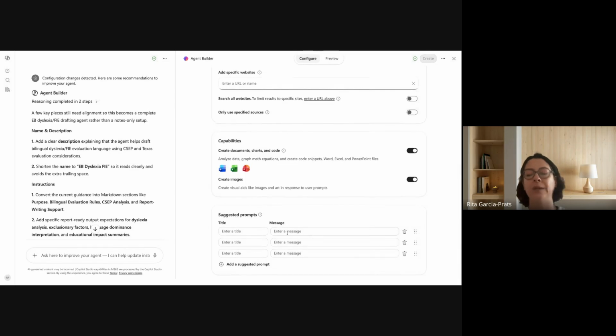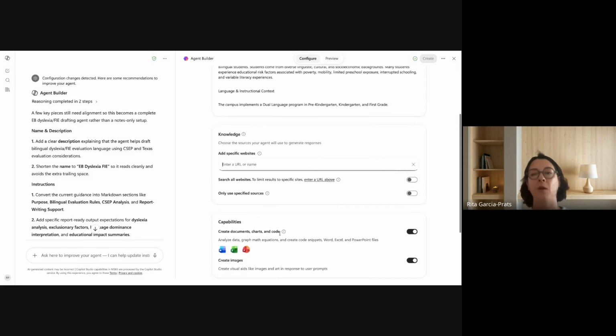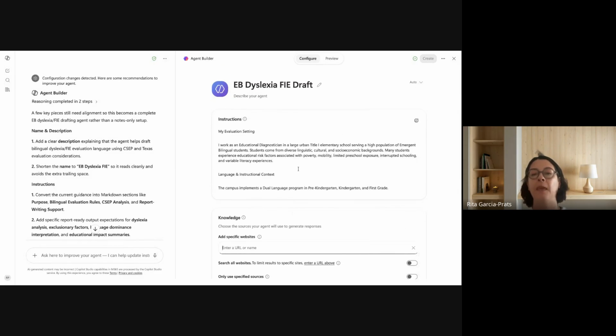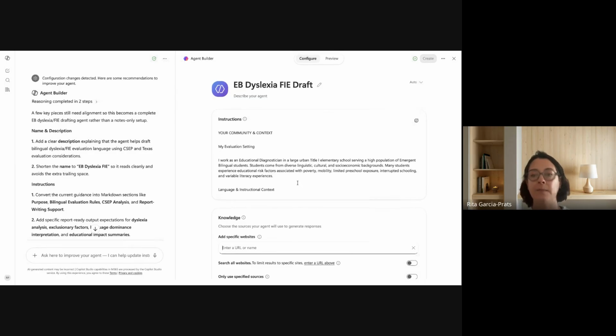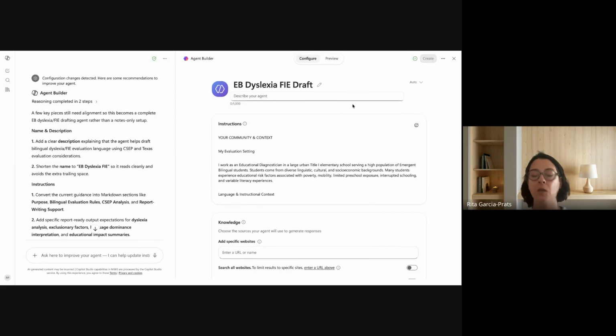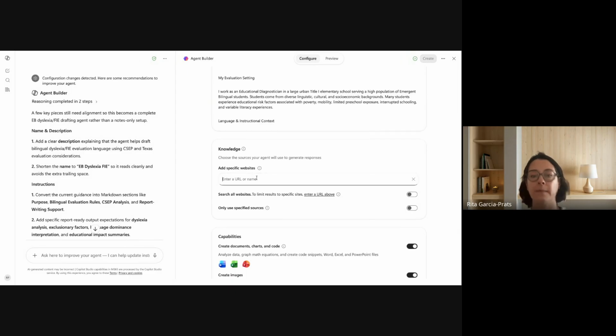You don't necessarily need to do anything down here. You could have it create prompts like, we're going to work on a dyslexia evaluation, or what grade is my student, or is this an initial or a reevaluation. So anyway, that's just better ways that you can tailor that. And then let me see, it's missing something because it's not going to let me create. So let me just add tea.gov.